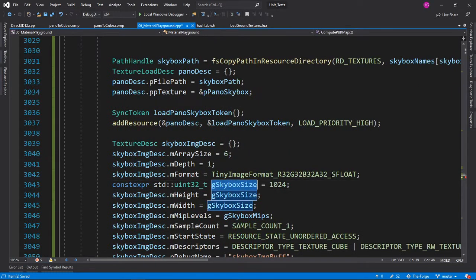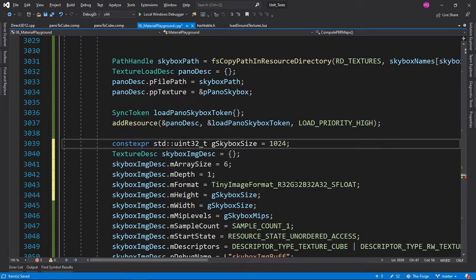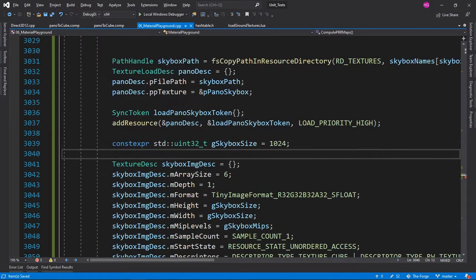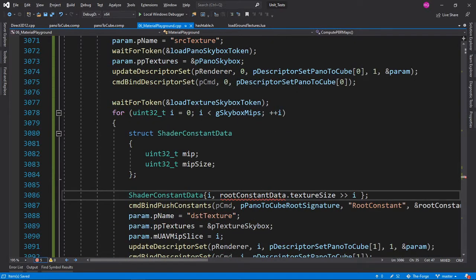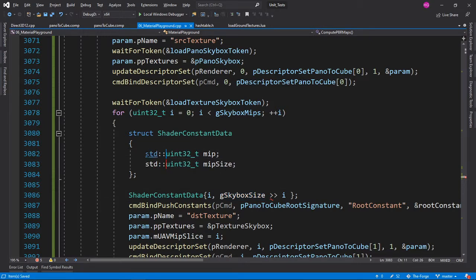This here. You might say this here, since that is not the only use we have for it there, it's better to stay up there. I would probably agree with you. This comes here, and bam! Things just work. Well, we can't say they work until we actually compile this and it works. So let's call this shader constant data.